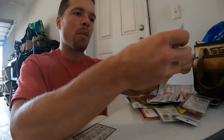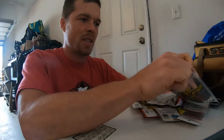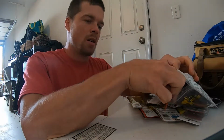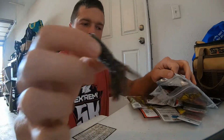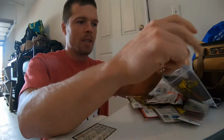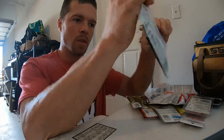And I got a little bit smaller ones, 2.75 inch tubes. So this is really like a finesse option here. I like that for smallmouth too. It's a really fat, small tube. The bite is tough. Downsizing never hurts. Fishing slow.